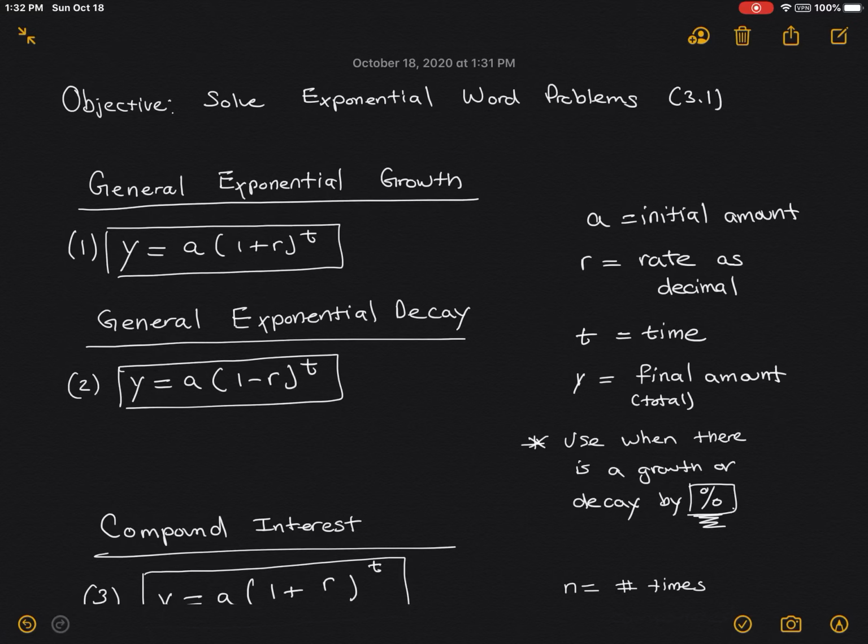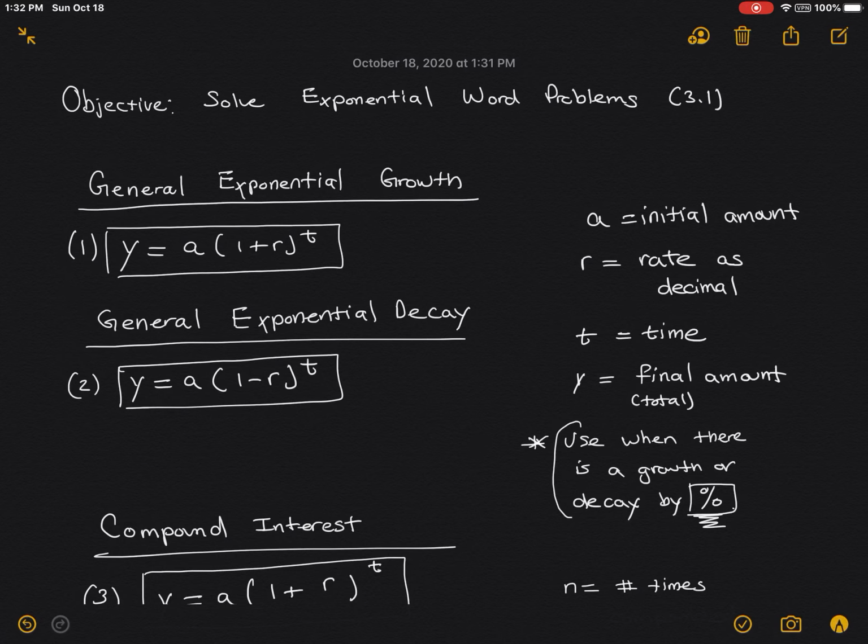All right, so we're going to move on to the word problem section in 3.1, and that involves solving exponential word problems. Now, typically, I would explain where these equations come from, but out of the interest of time, there's just no time for me to derive these equations or formulas. So let me just explain to you what these values are. How do you know specifically what formula to use, or how do you know when to use these equations?